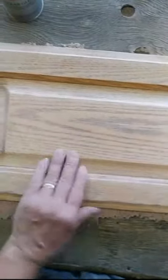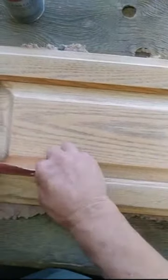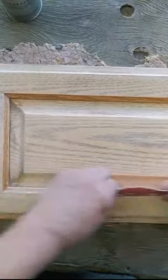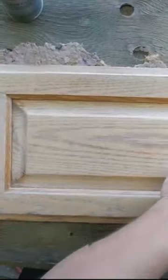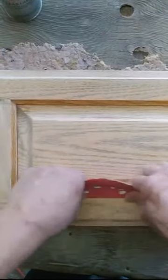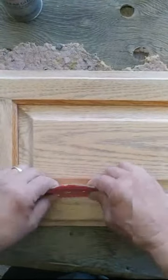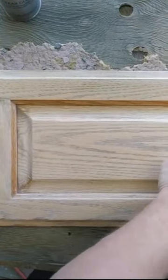This is too smooth for what I'm doing. So you see how the sander still wants to move on me, even on this pad? You've got to catch all the angles. There's a little concave in this detailing right here at this point, and that's what I'm catching. That's why I quit sanding it with the palm sander, because you could mess that up quickly. Blink and it's messed up.